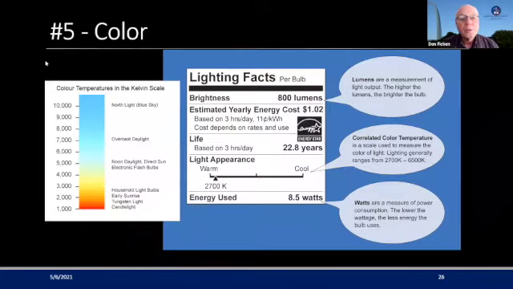The color spectrum is something that most of us don't think about. In fact, most of us don't look at the back of a box of bulbs that you're buying. But most of the things that you buy today will have some kind of lighting facts. And what you'd like to do is really stay on the warmer side. You can see here that this little scale has a warm as 2700. And on the bigger scale on the left-hand side, you can see that the 1000 Kelvin is much warmer. It's more of the candlelight, whereas the 10,000 is more like the blue sky of day. So what we want to do is keep it down to that yellow range. And even though that may not make that much difference for us, although I think you'll like it better, it's actually much better for wildlife.